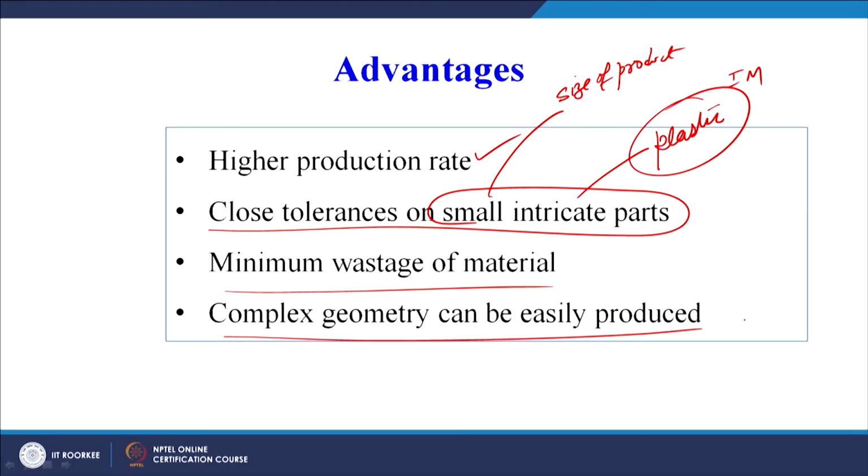We can see such products all around us. If I can give you the first assignment for the course, you can look around you and identify plastic products which might have been made by compression molding as well as by injection molding. You can make a table: for compression molding, these are the parts around you in your day-to-day life. Similarly, for injection molding, these are the products which might have been made by the injection molding process.